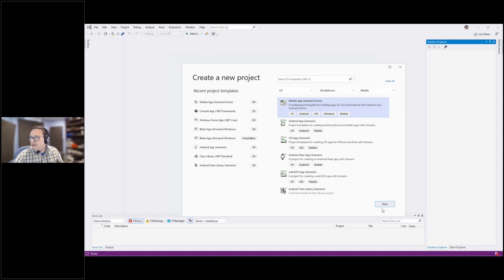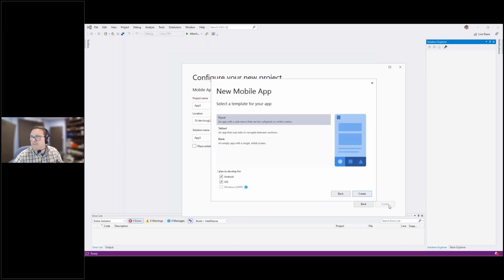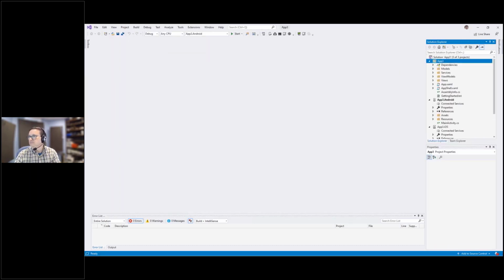We'll create a mobile app, call it App3, because that's what we're currently working with, and call create. New mobile app, we'll select the template. We'll just use the typical Shell one. That's fine. And we have our project.